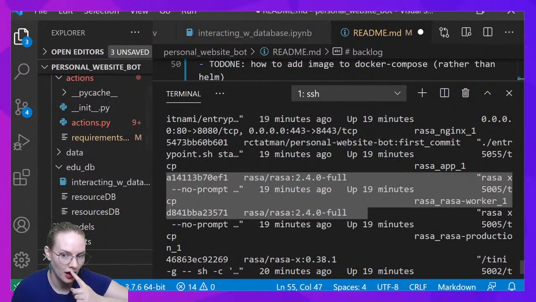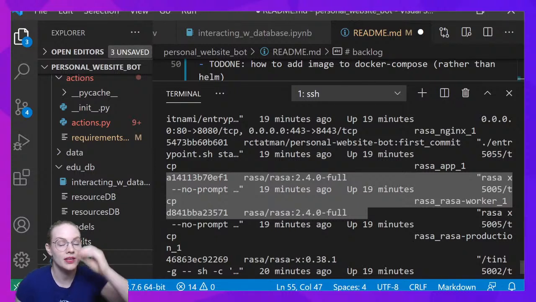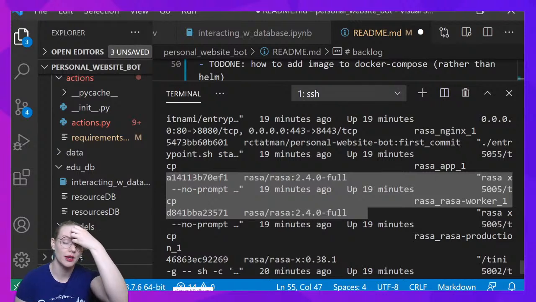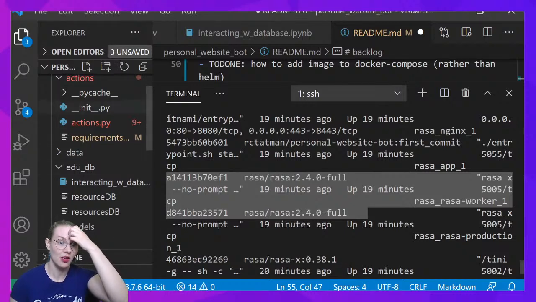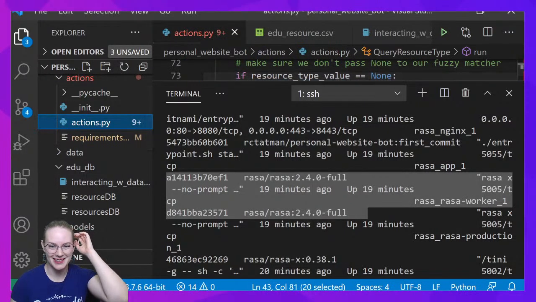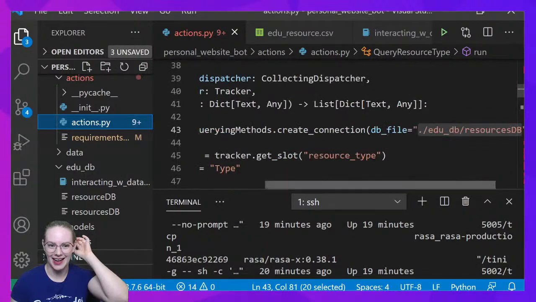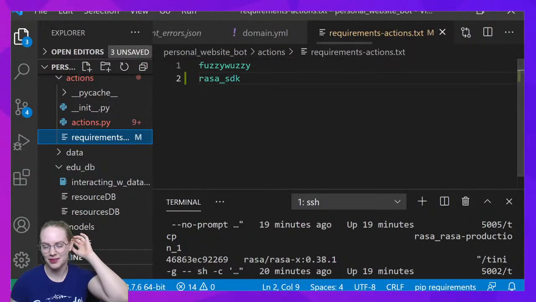However, that's not when the action server code is being triggered. It's making a call to the action server, and the action server image doesn't have the SQLite database in it. The action server image has the actions.py in it, and it has these requirements in it.